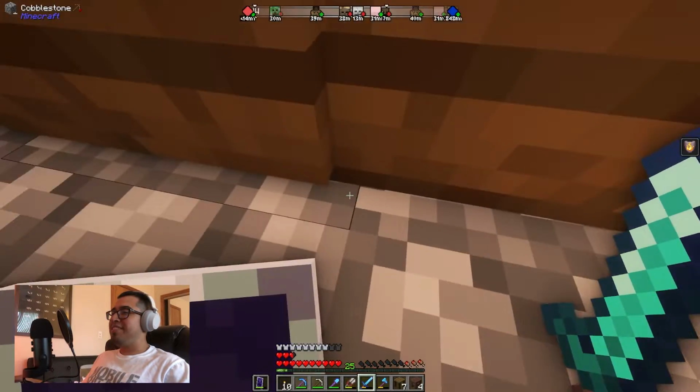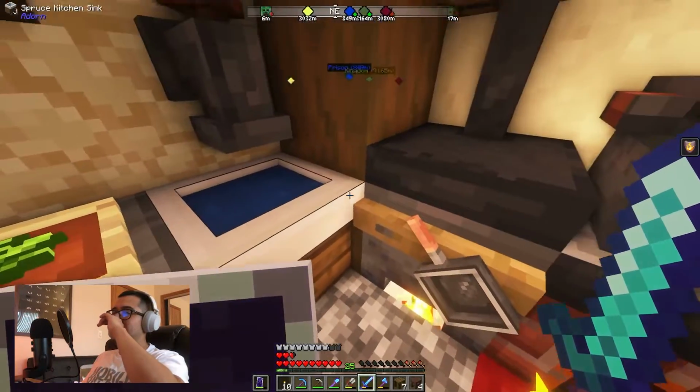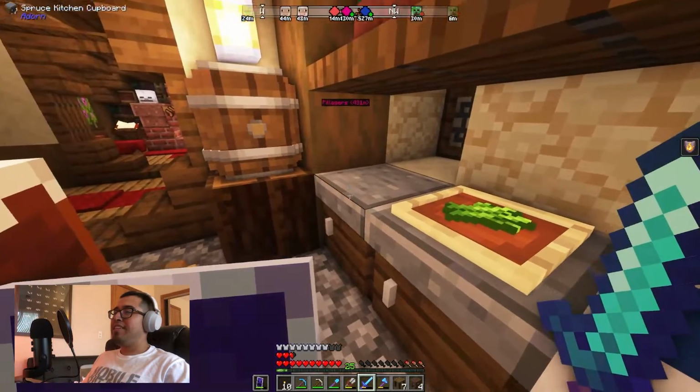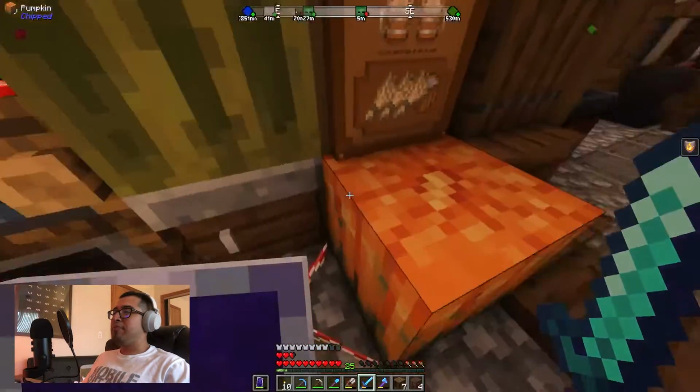Look at that. I don't know, that's just minor things. But then I also don't like the rim of the sink here. It's like marble for some reason. Not marble, it's quartz, but then these other ones are stone. Just minor things that bug me.